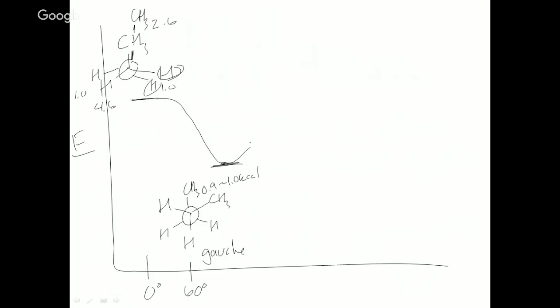Go another 60 degrees, and it's not going to be quite as high as previously. Notice the CH3 in the back is staying the whole time. Each of these interactions is about 1.4. Okay, the CH3 and the H eclipsing, this is partially eclipsed because the CH3s are in front of each other, the totally eclipsed, more energy, it's higher. There's enough energy at room temperature for this to go round and round and round. That's no problem because it's not that much energy relatively, but we're going to see how these gauche interactions really matter a lot. So that's 120.